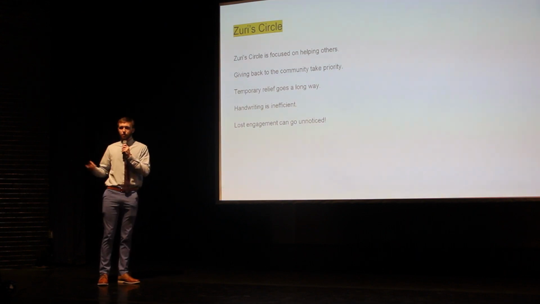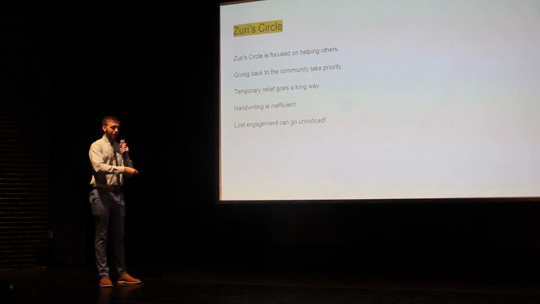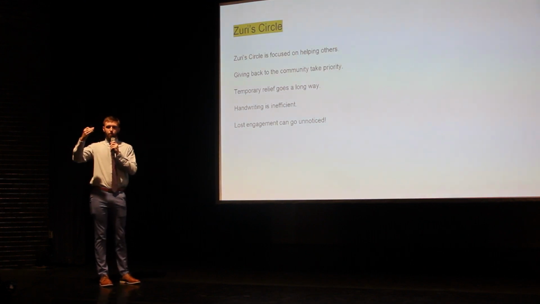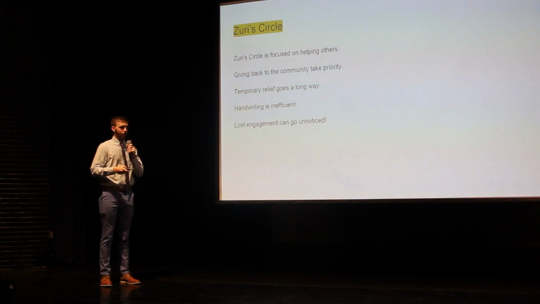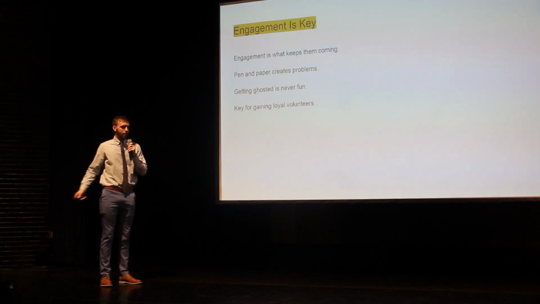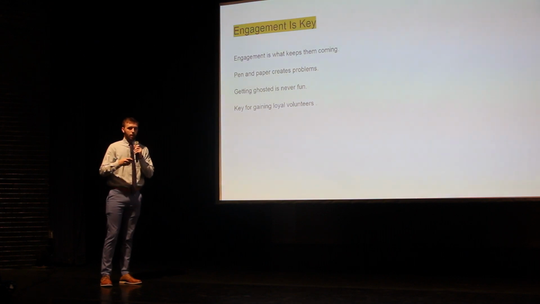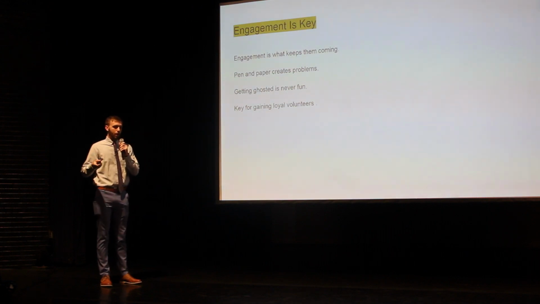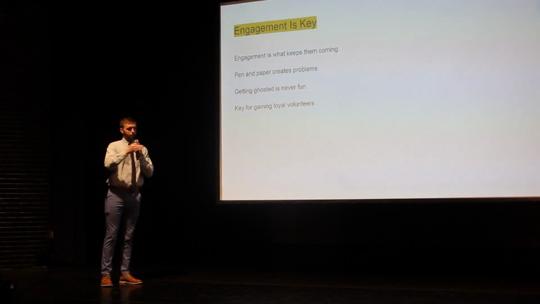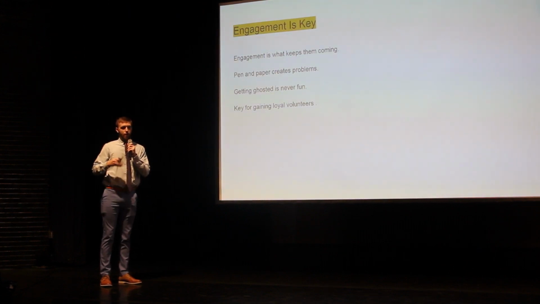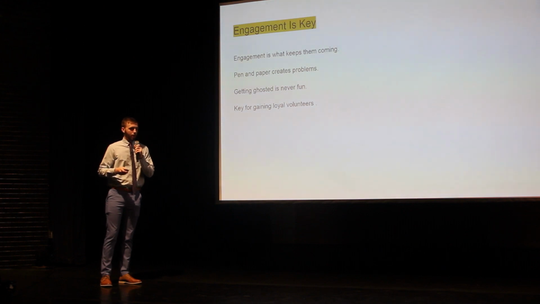On top of that, it's easy to lose a piece of paper and/or find a piece of paper and wonder if you ever engaged with any of those individuals, which is a huge problem for growing. This engagement is key. Like I said, it's a huge problem for growing because Zuri Circle wants to grow as a fairly new nonprofit. On top of that, it's what lets people know that they were at least noticed when they came to the event, and then maybe promotes them coming again.